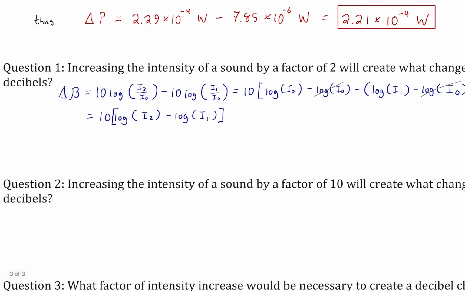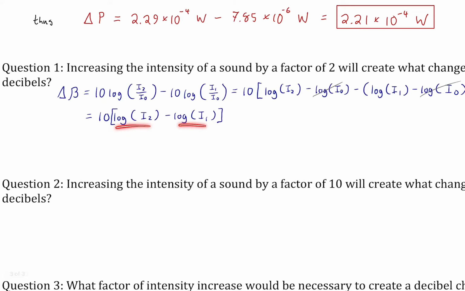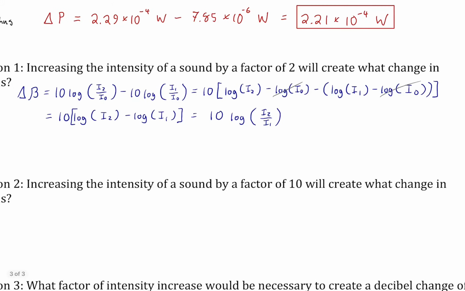All right, and then let's take it back, right? So we've canceled out that term that had the I naught, okay? And then we're actually going to use the law of logarithm again to turn the subtraction outside the log into division within the log, okay? So in doing that, look what we got. Now we see that a change in decibels is just equal to 10 times the log of the ratio of the intensities, right? So that's basically I final, which is I2, divided by I initial. It's kind of neat, right? It's just a testament to how subtraction and division is so directly related when you're dealing with logs and exponents, okay?